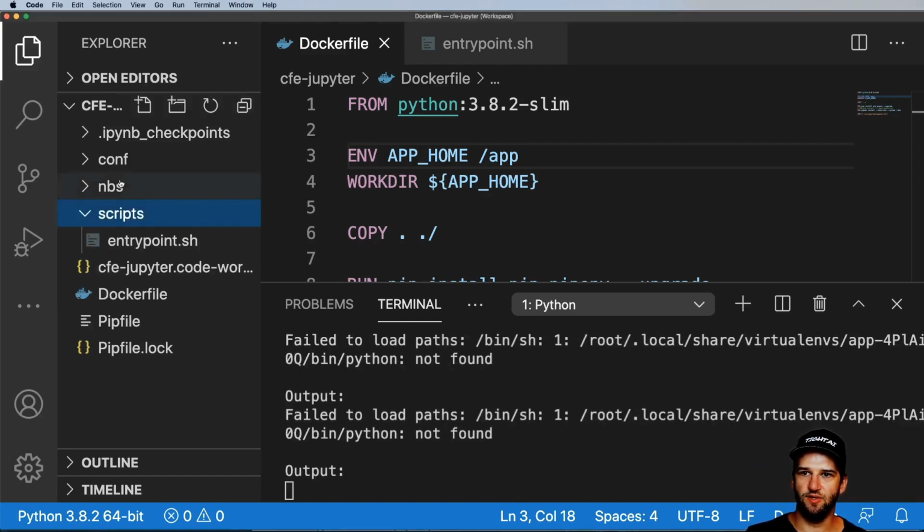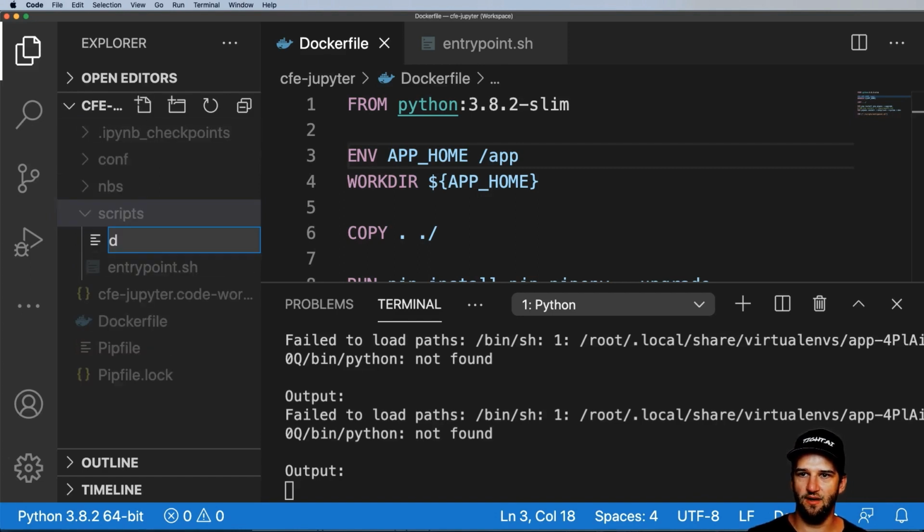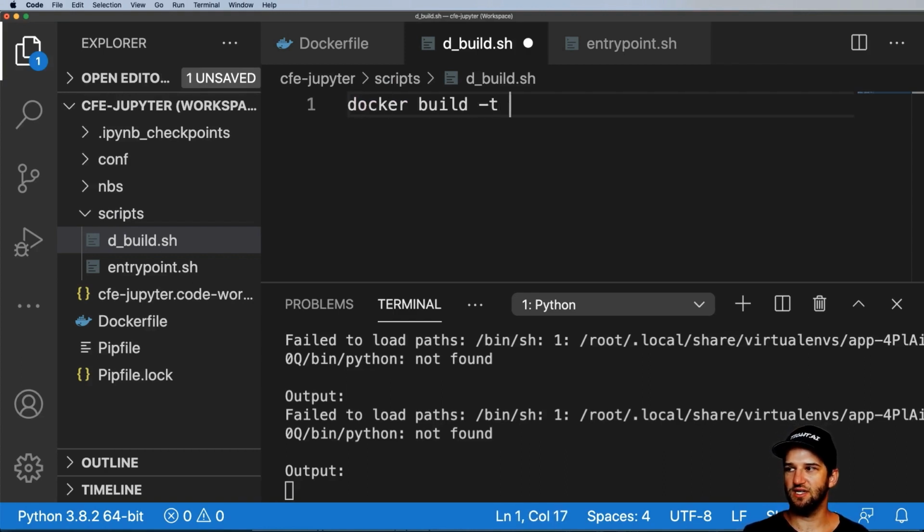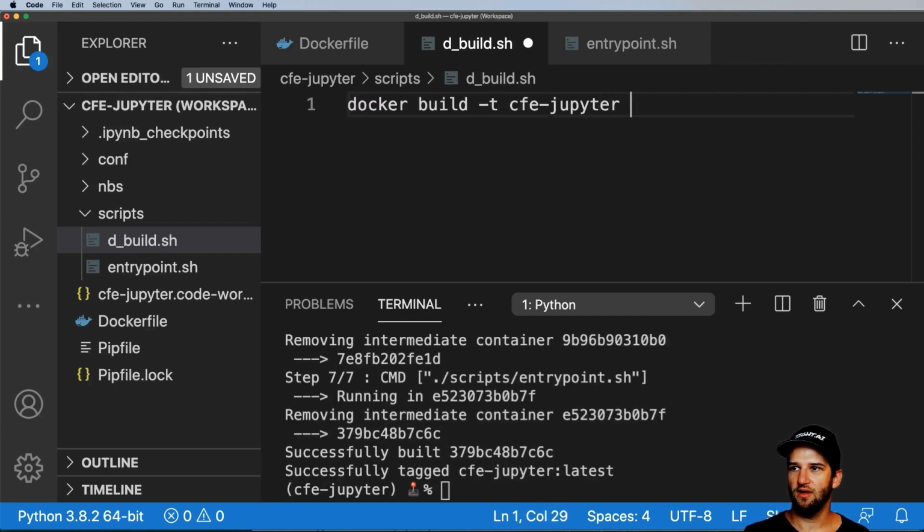So while that is building, I will add a script in here under my scripts directory called d_build.sh. What I like to do is actually keep track of how I build my Docker containers, more specifically, the tag that I end up using for it, right? So inside of d_build, I usually add docker build -t cfe-jupyter and then -f Dockerfile period, right?